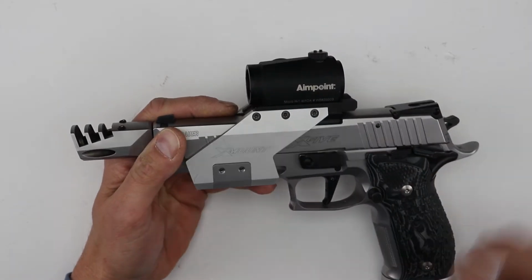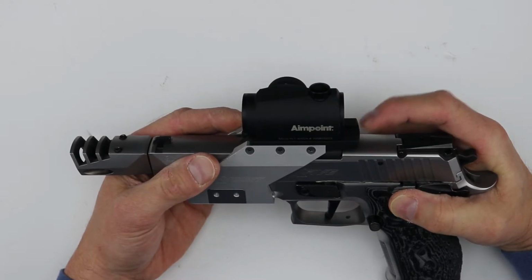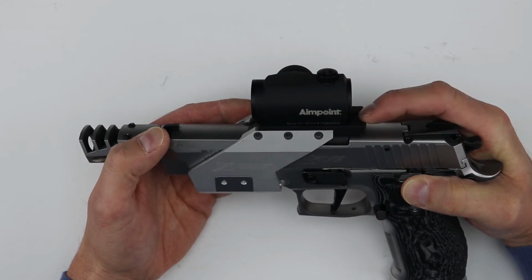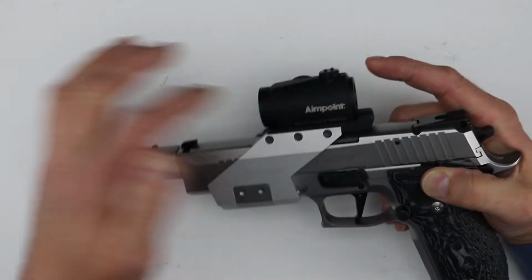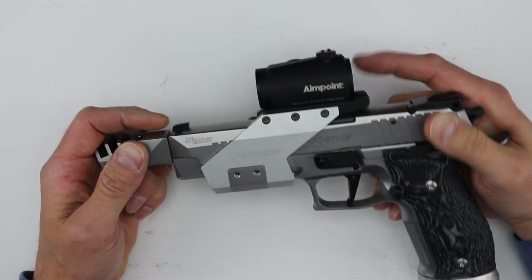I really don't recall. It also depends on what plate you get, because you can order it with 3 plates, 2 plates, or 1 plate. And the plates are specific for the type of red dot that you have. This one, of course, is for a T1, or it also fits the Sig Romeo, which is pretty much a copy of a T1, or an H1, excuse me, an H1. This is an H1.